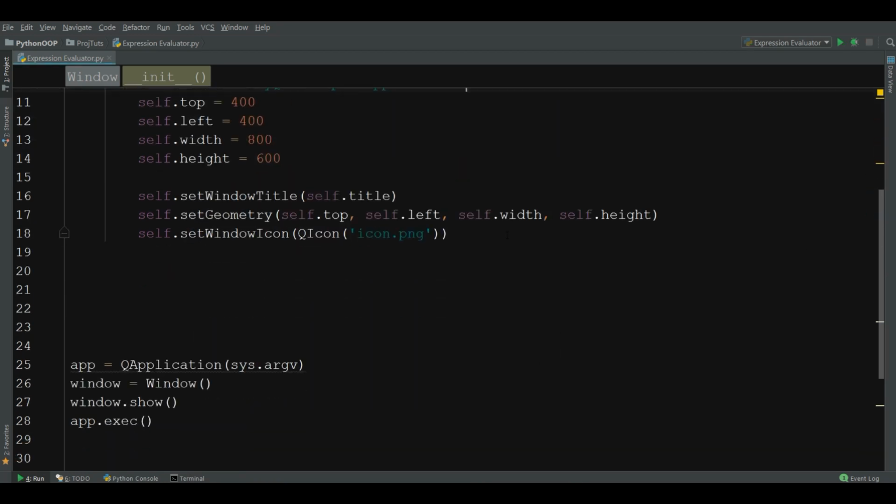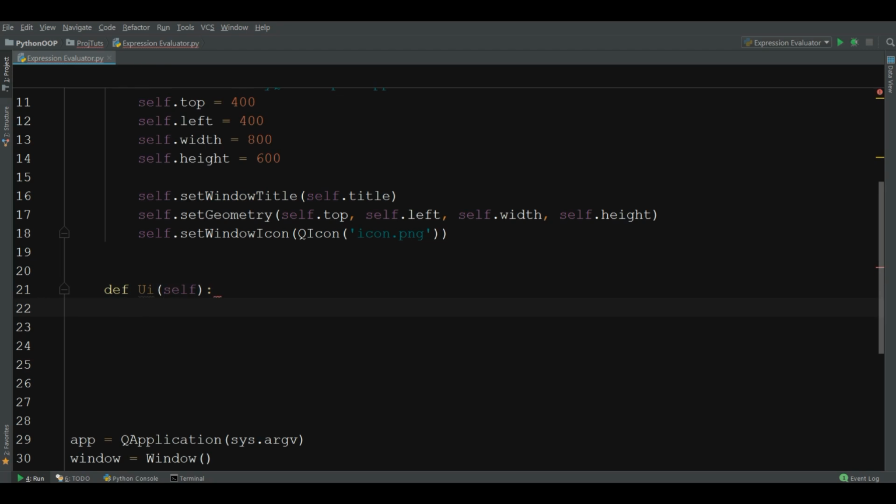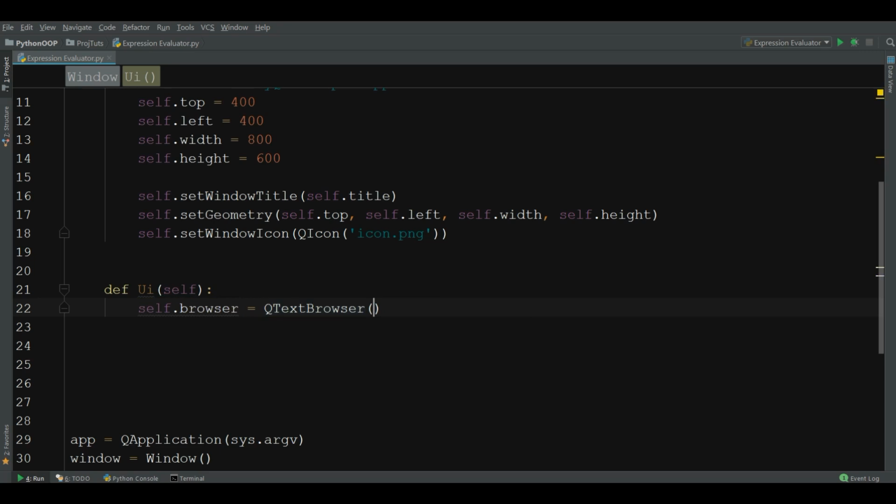Now I'm going to make my components for this. Def, I call it UI. Okay. The first thing I need is a text browser, self.browser, QTextBrowser.